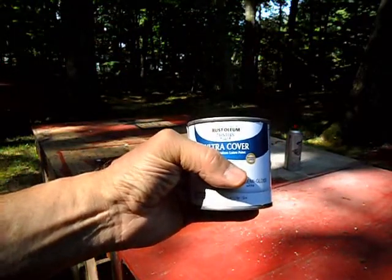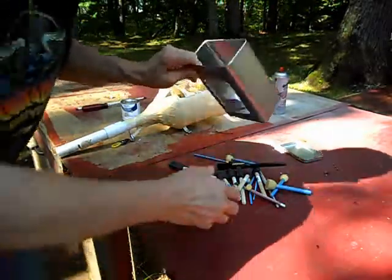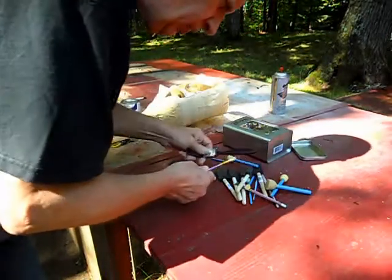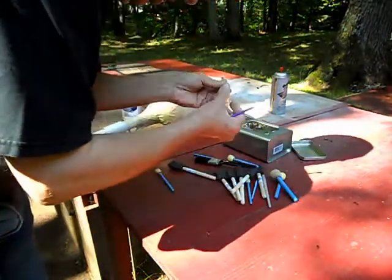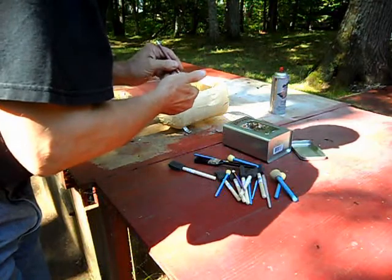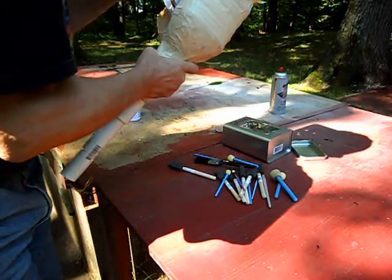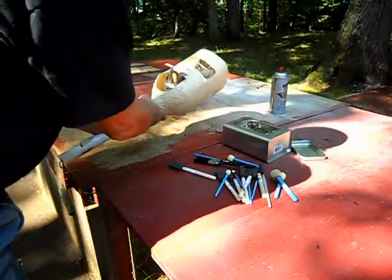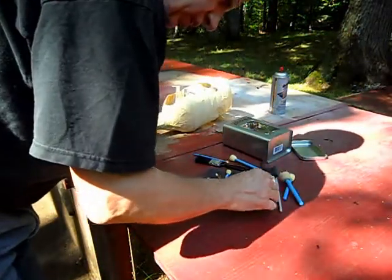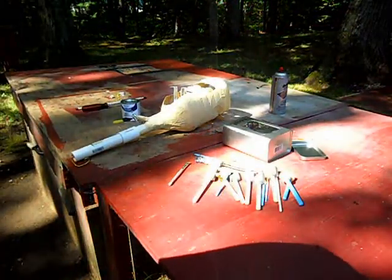I got to find a little brush. You recognize this can. This is where I did the water toss. So I keep my little brushes in here. Let's see what I can use in there now. I have the foam brushes too, but they're a little too big for this job. So we'll try this. We're going to go mix up some. I'm going to stir the paint up now.